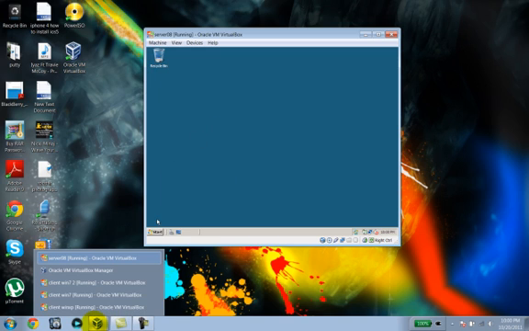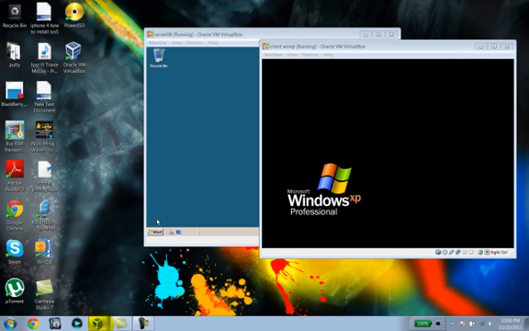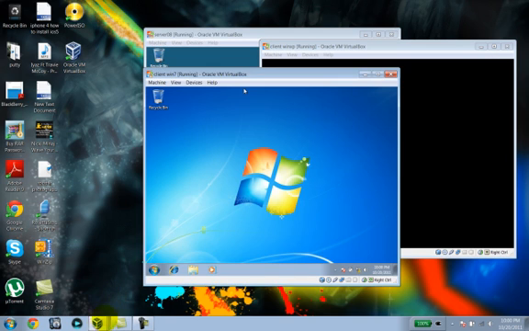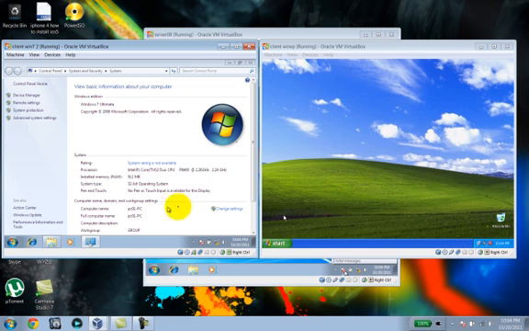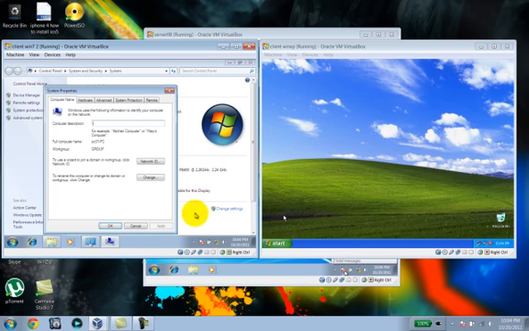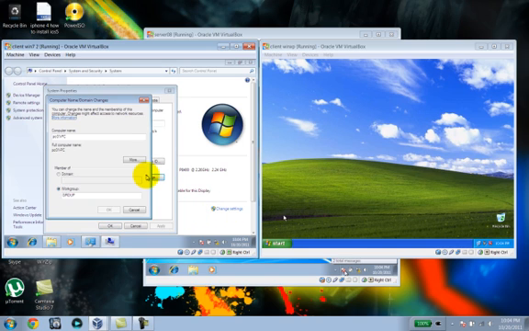And we can now go to our clients, of which I have 3, 2 Windows 7 and an XP. So now we can add the machines to the domain.